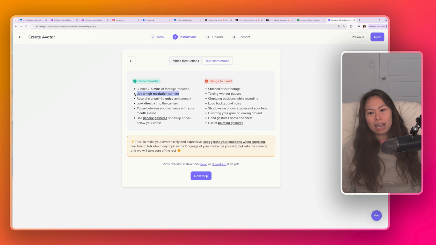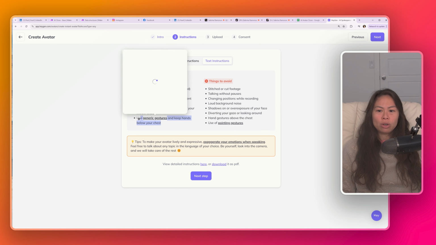Use a high resolution camera. Your iPhone honestly is fine. I personally recommend people sit outside when it's sunny. If the sun's a little too harsh, just sit in the shade. But the reason for that is you just get such a nice look when you have natural sunlight. The ultimate lighting hack is sunlight, right? Look directly into the camera. Don't look around everywhere with your eyes. Look at the camera and talk for 5 minutes straight.